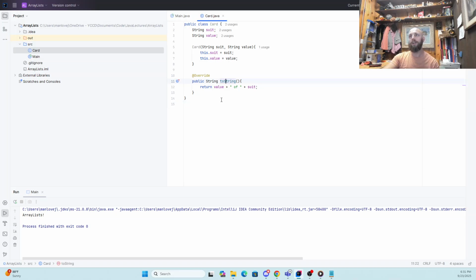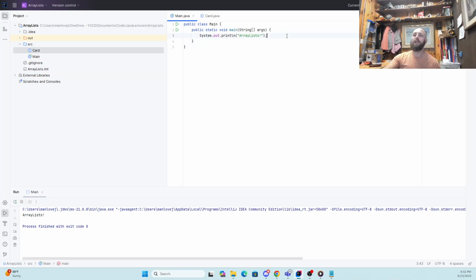I also have here a card class that I just wrote real quickly. So the card class currently is just a wrapper for two values. These are the suit and the value of the card. So that would be something like the suit is hearts and the value of the card is like 5 or whatever. And then I've got a constructor here that takes a suit and a value and just attaches them to the variables that are in my card class. And then I've overridden the toString method just so my cards print out well.